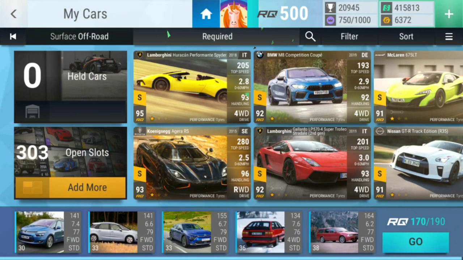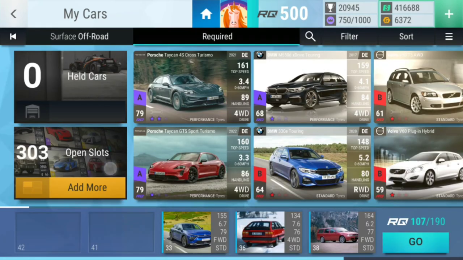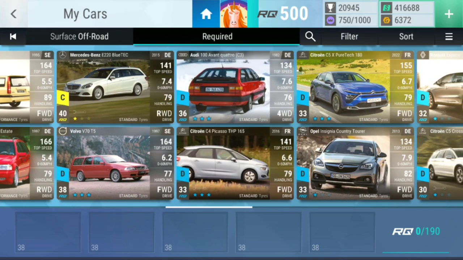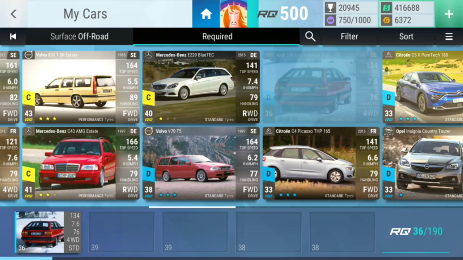Okay, now for this level, the first one has a DNF, and the second one, if you're able to do that, you're going to have a big advantage. So make sure you are able to do those. So do this here and use... Oh no, I was wrong.